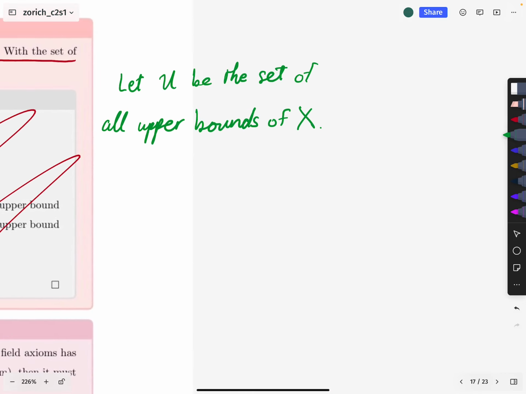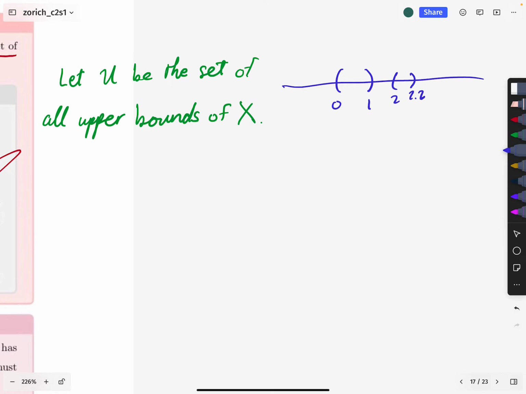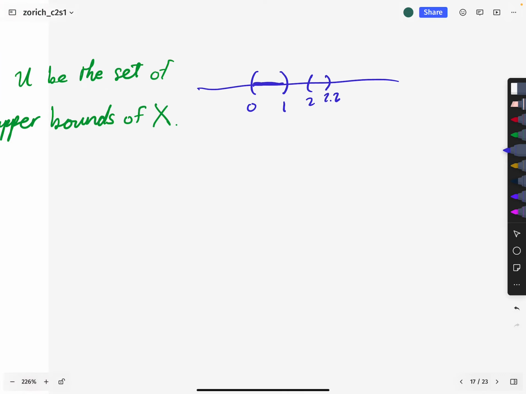If you think in just kind of like a diagram, like let's try to think of a set X. Now, sets of real numbers can get really weird, but let's just imagine that the set X is like from here to there, right? I don't know, this could be like 0 to 1 or something. And then maybe, I don't know, it goes from 2 to 2.2 or whatever. I'm just making up random things just to make up a semi-random set X, right? So our X is like the union of these intervals. I don't know, maybe we'll make it inclusive on this end or something like that. But just imagine a set X.